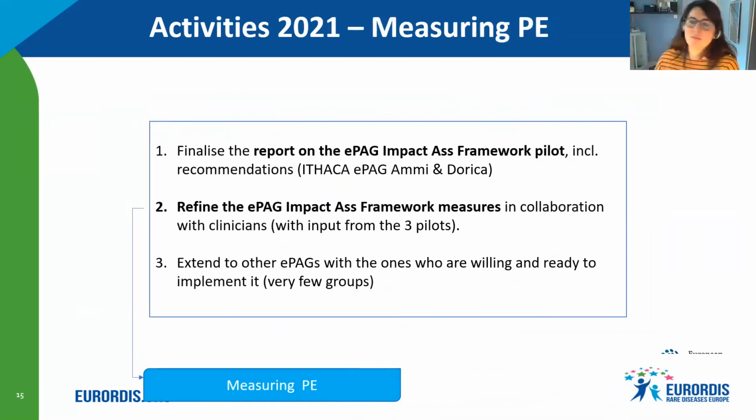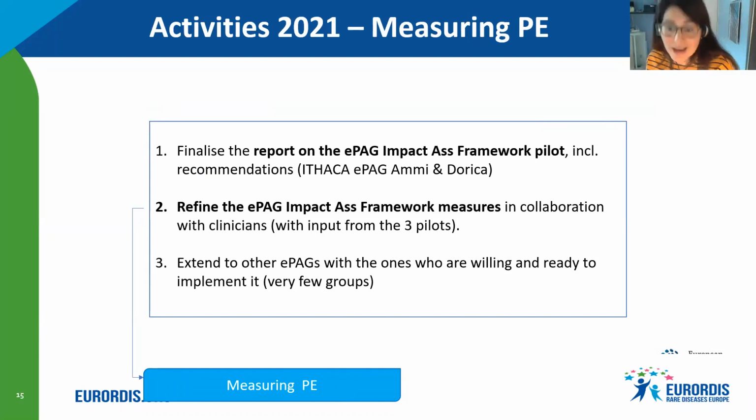Measuring is just to finish, to let you know that Dorica will explain what we've done with the EPAC impact assessment framework. We've been testing the pilot this year. We're going to finalize it and produce a final report, including some recommendations on the measures, early next year.